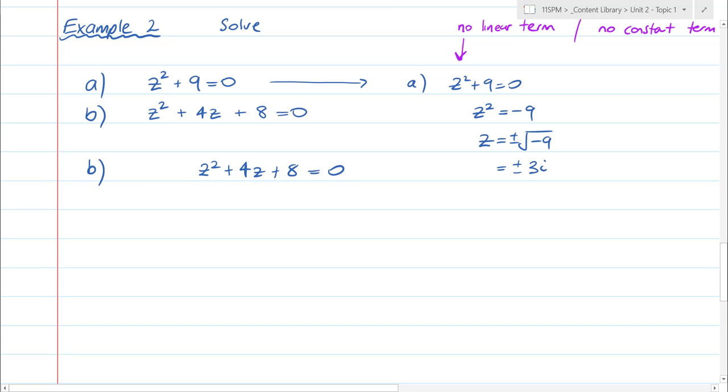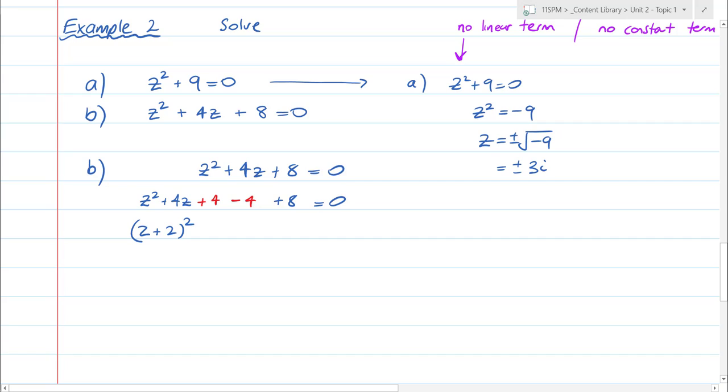So my way would be to split this up and recognise we've got z squared plus 4z, and we want this to lead to z plus 2 squared. That's our goal. Because the z plus 2 squared will give us the z squared and the 4z. It will also give us a plus 4. So I need to write down here, and this is where I might step in early days and do a plus 4 in a different colour. But because I'm adding 4, and again, you might be able to skip this step, I also need to subtract 4. And then I've also got my plus 8 equals 0.